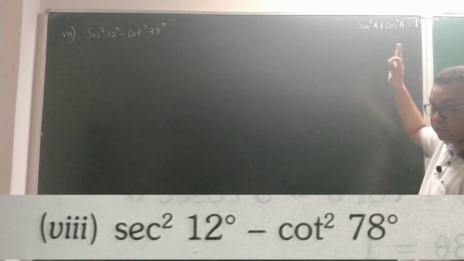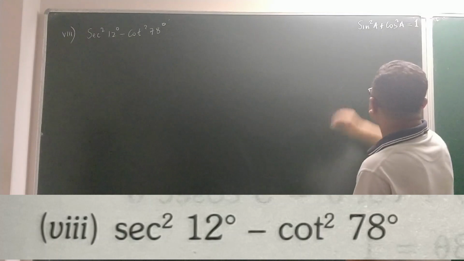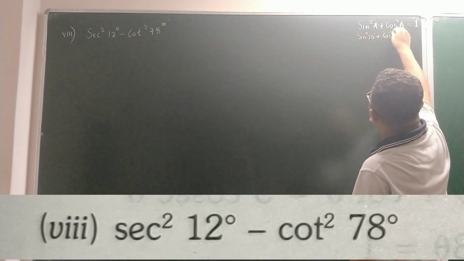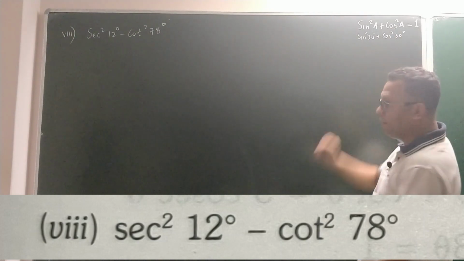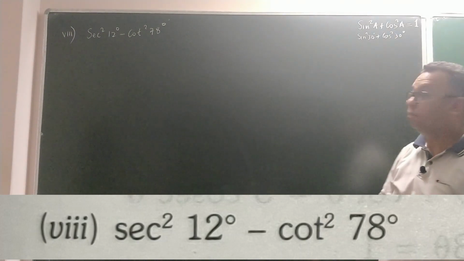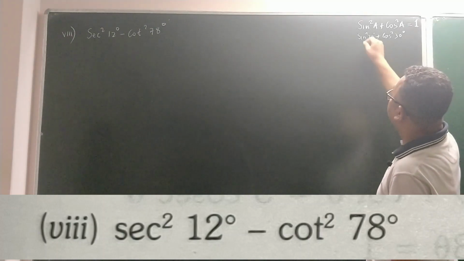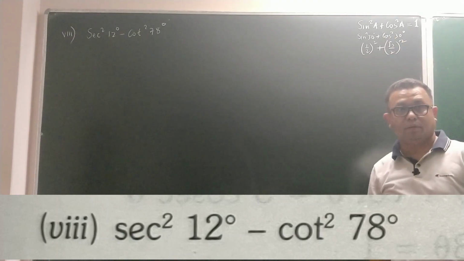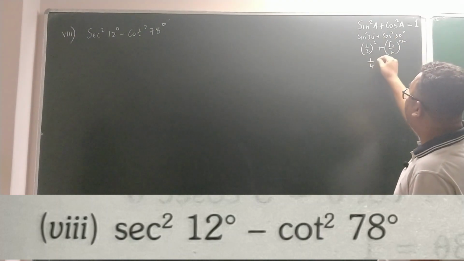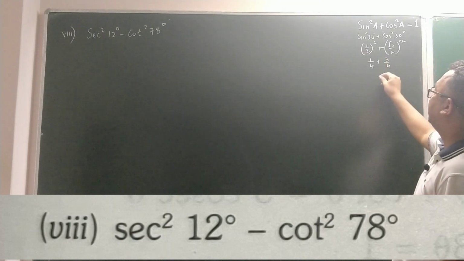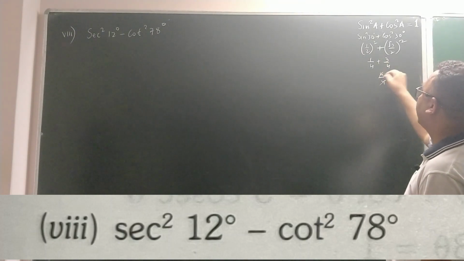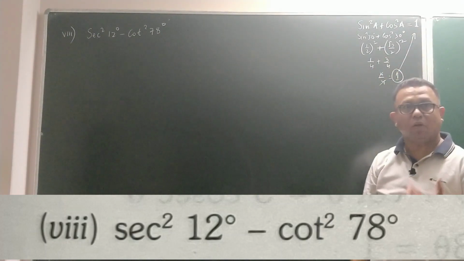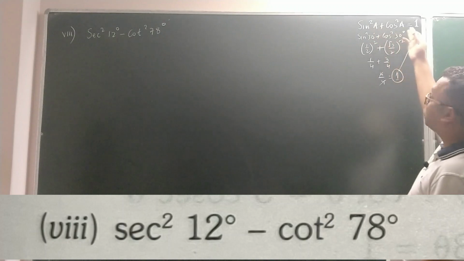Now let's check whether this is really working or not. If I take sine square 30 plus cos square 30, then I should get 1. Why am I taking 30? Because you know the value of 30 degrees, a standard angle. Sine 30 value is half, I am squaring it. Cos 30 is root 3 by 2, that also I am going to square. Then this is 1 by 4 plus this is 3 by 4. If you add, you are getting 4 by 4. When you cancel it, you are getting 1. So there you are. This is called the identity formula: sine square A plus cos square A is equal to 1.